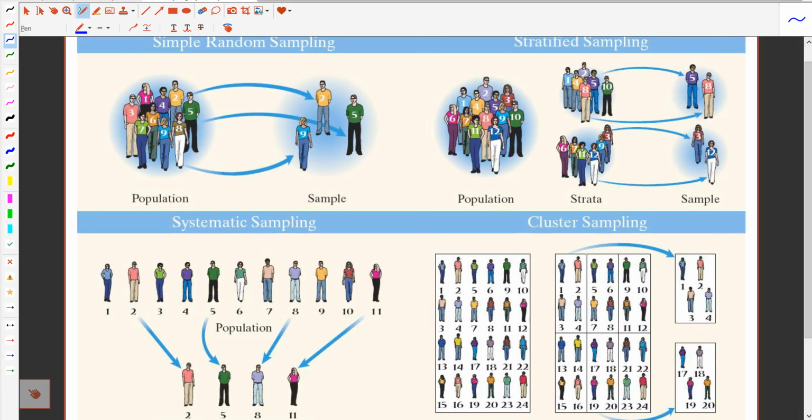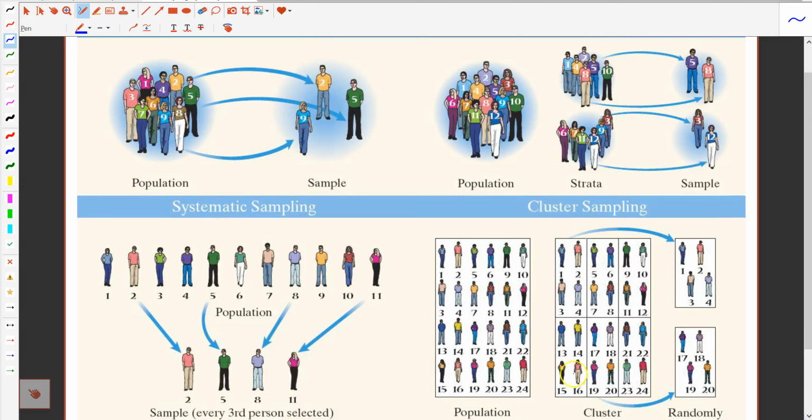Now in stratified sampling, inside each of those strata, you would use a computer to randomly select people inside each group. So in this example, it looks like they selected 2 people out of this strata and 2 people out of this strata. So there's where the randomness is introduced. In the cluster sample, once your population is broken up into clusters, you would use a computer to select the cluster. Once a cluster is selected, you then would get data from every individual in that cluster. So that's the key difference of the sampling techniques we've talked about so far.